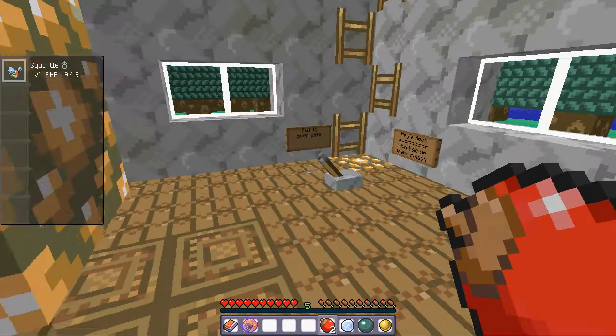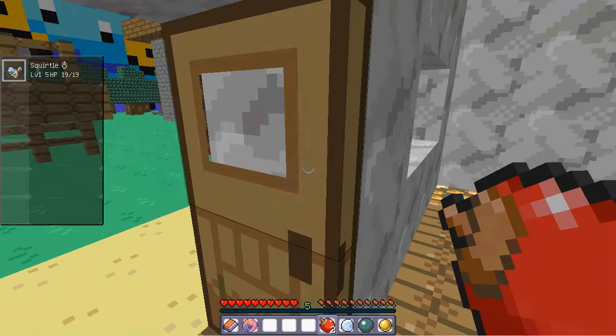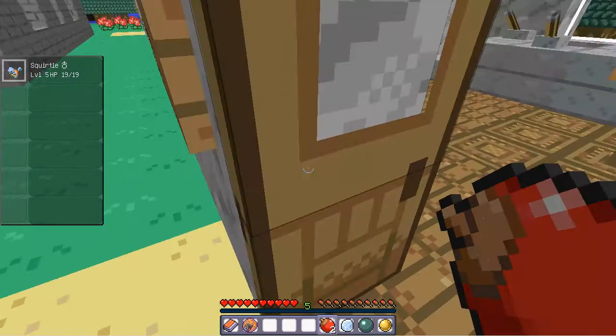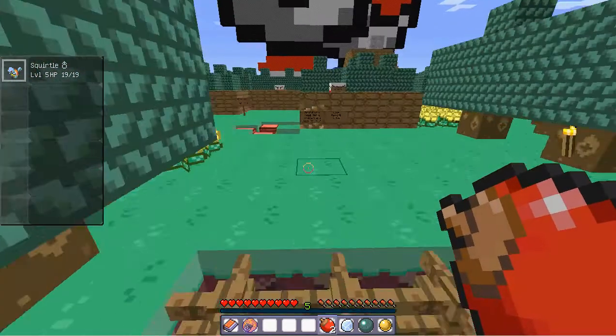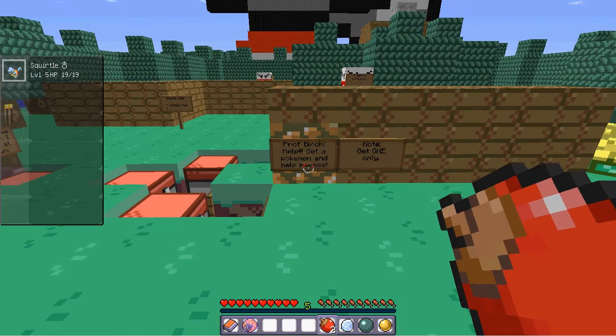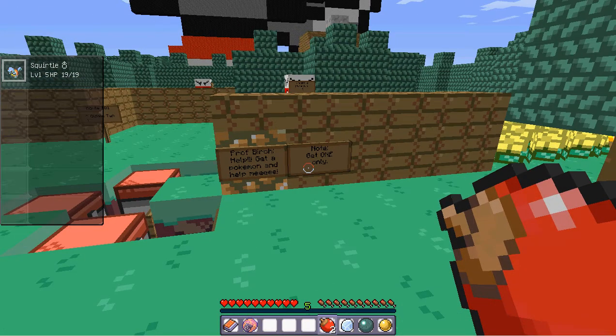Pull to open the gate. That was the thing I needed to do. And now it's open. Prof. Birch: help! Get a Pokémon and help me! Note, get one only.